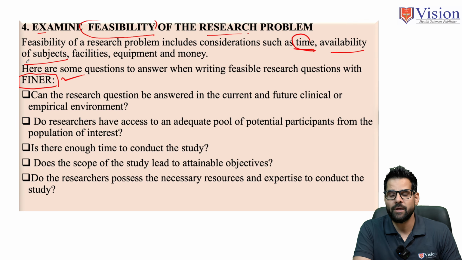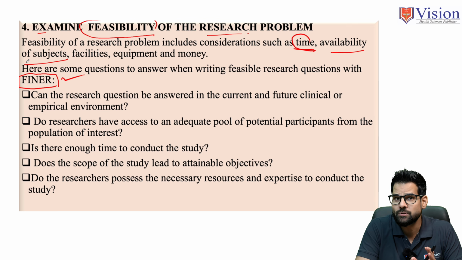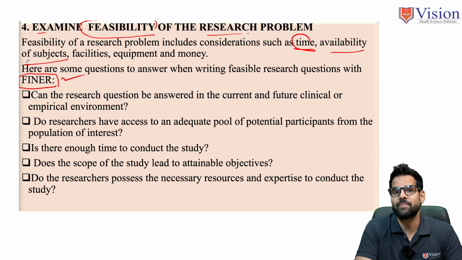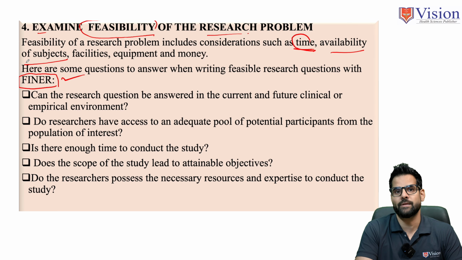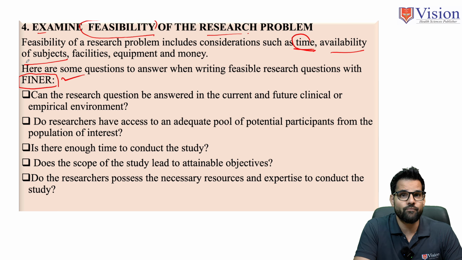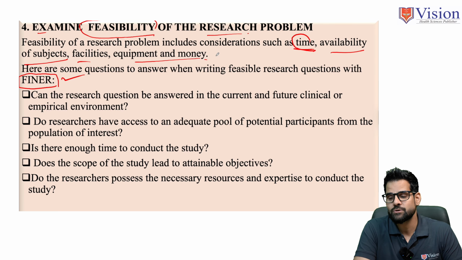Availability of the subject. Sometimes subjects are not available. You may be doing research on a topic which is very rare among the population, or a controversial topic, like studying people who survived a suicidal attempt. You will hardly find people there because a stigma is associated with that, so people don't reveal much about themselves. Secondly, finding such people would be very difficult because they don't want to reveal themselves. Okay. Facilities, equipment and money: you need a basic understanding of all these resources before selecting a topic.